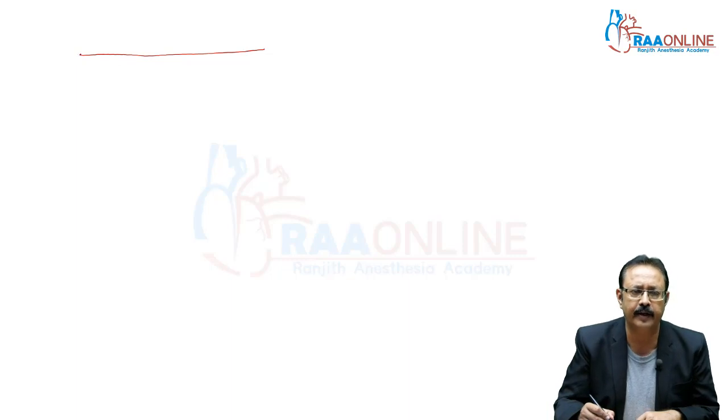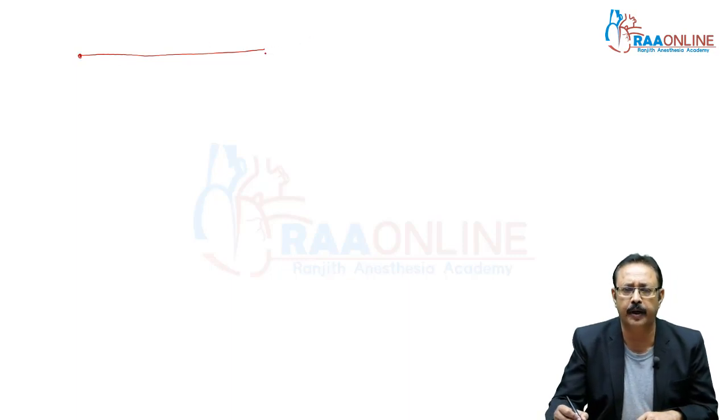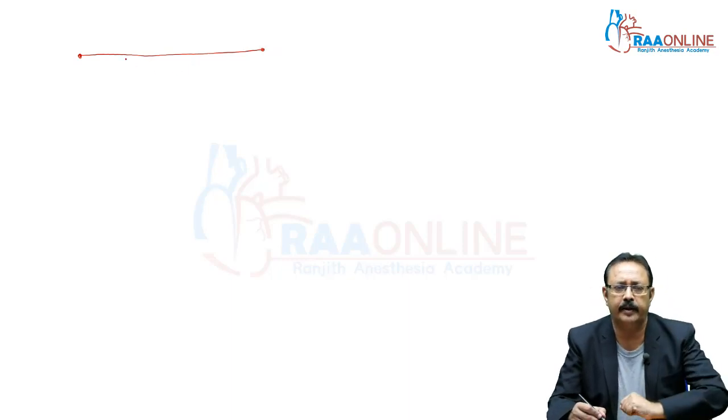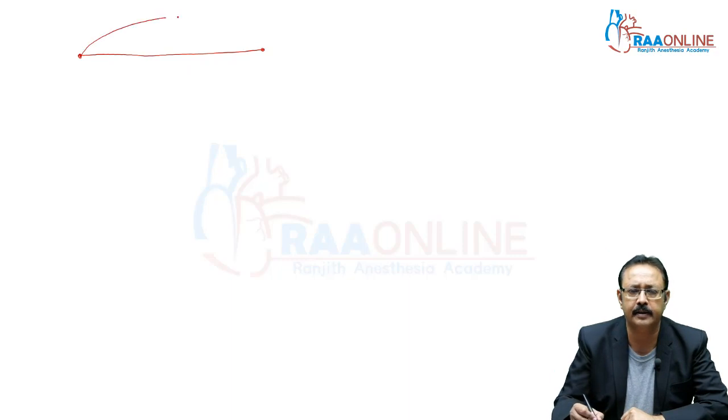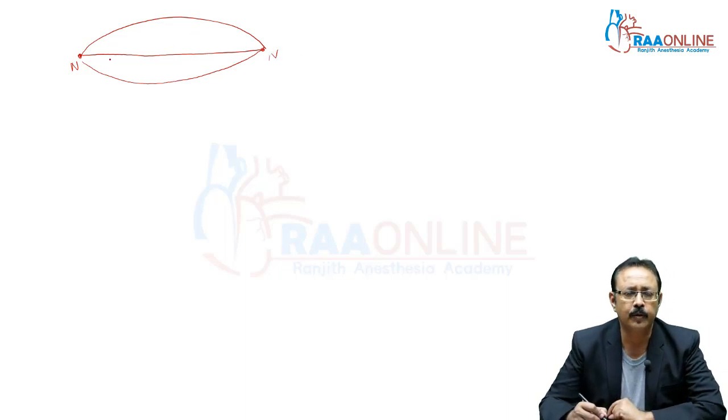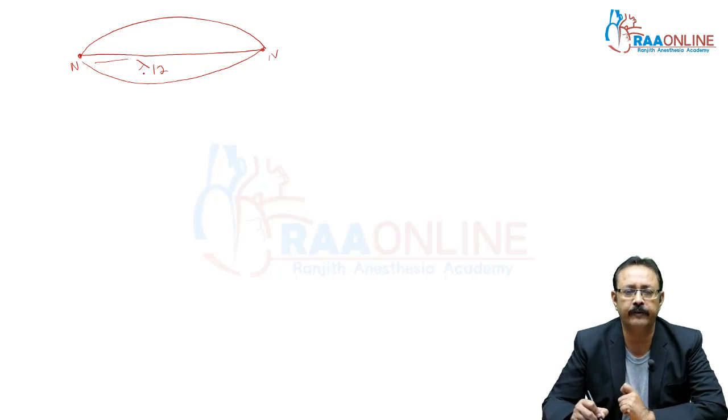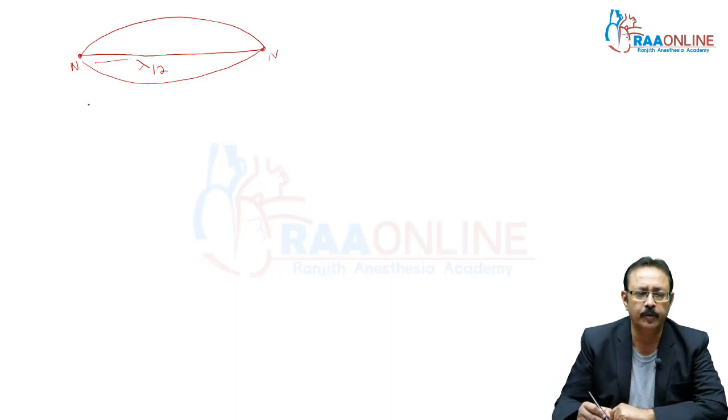Suppose it is your wire and you fixed these two ends. Now when you stretch the wire from the middle point, it will vibrate in this way. You will get one node at this point, one node at this point. We know that the distance between nearby nodes is lambda by 2. So you will hear a sound of wavelength lambda by 2. We know that V is equal to N lambda.